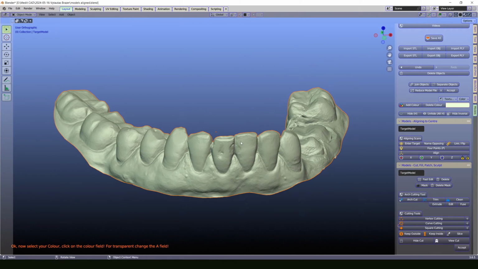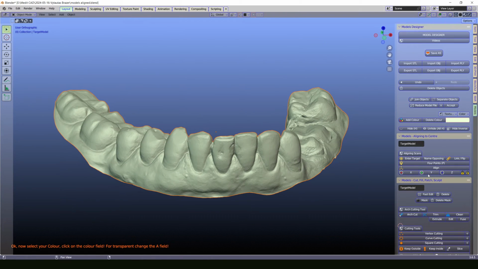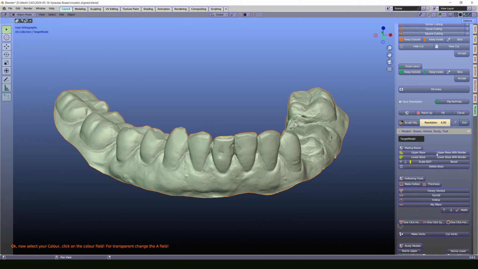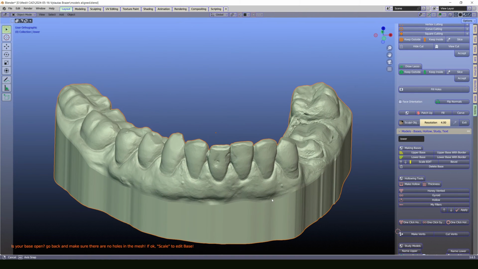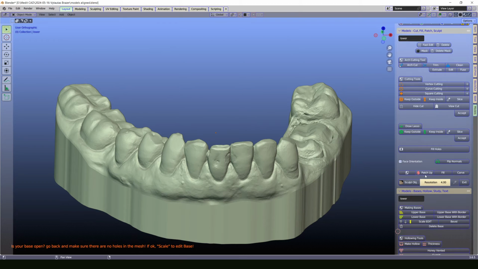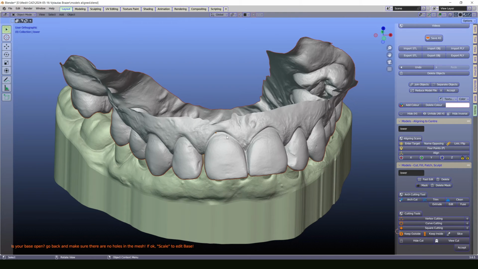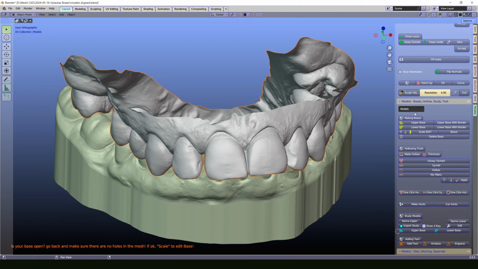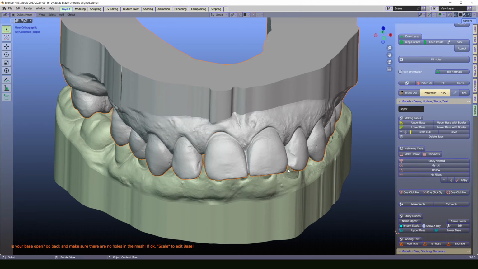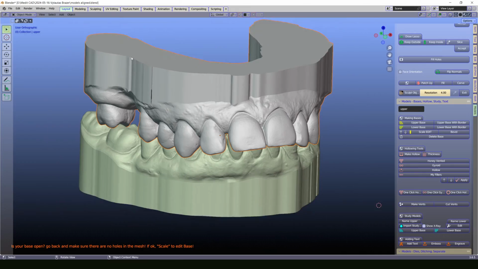Now I'll just push the button to create the lower base. Let's see, we're on the lower base. We need to give some time for the calculation. Looks great. And for example, the upper jaw was very cleanly prepped. I don't think that we need anything to be changed. I just go straight with the upper base. So it's up to you. If you are cleaning and preparing the scan before, very well, you won't have any issues.